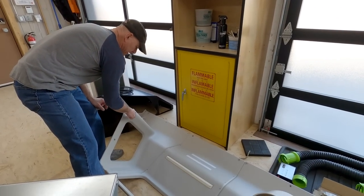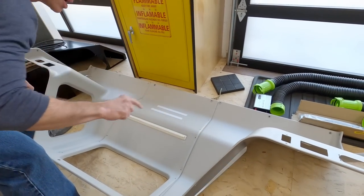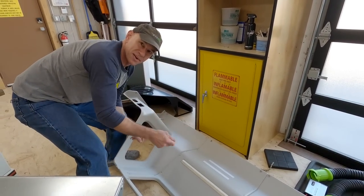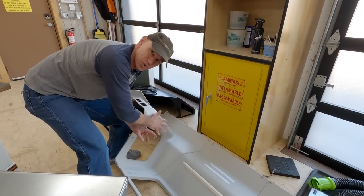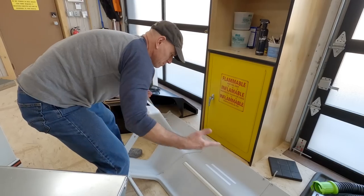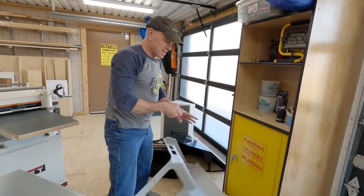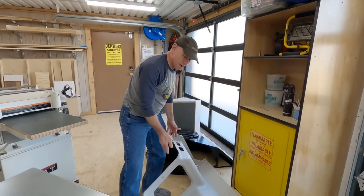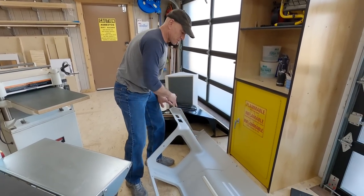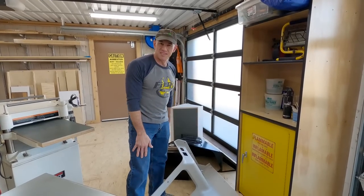So I'm going to cut like maybe here and over, and then the same thing. The thing is I've got to get it done so that it looks the same on both sides. So I can't just freehand it. I've got to measure it and put lines or it won't be symmetrical. And these are mirror images of each other. That's going to be the much harder part, because I can cut plastic with a saw. I did it yesterday. But following weird curved lines and stuff, that's going to be challenging. Let's just say that.